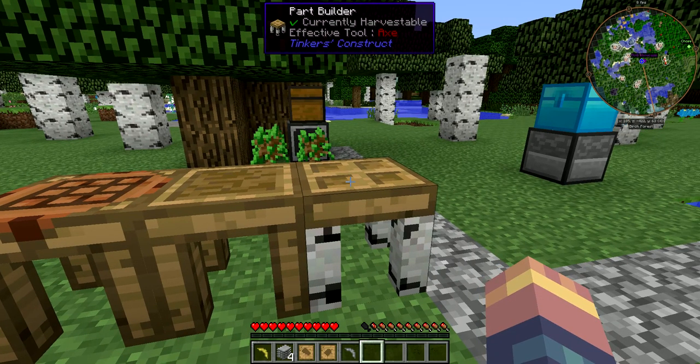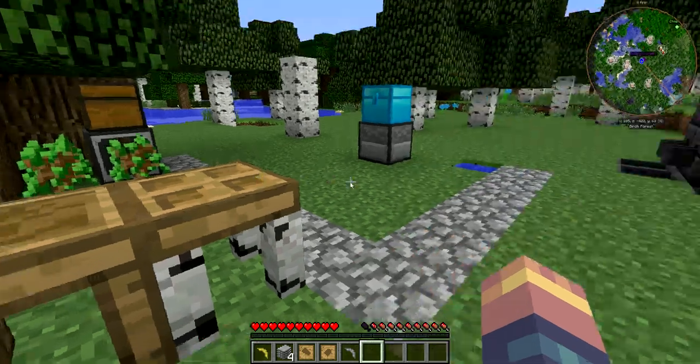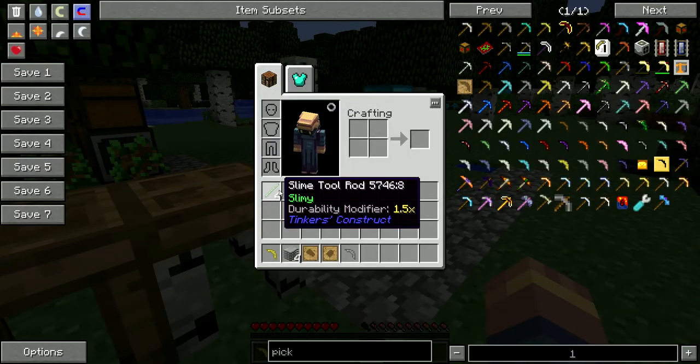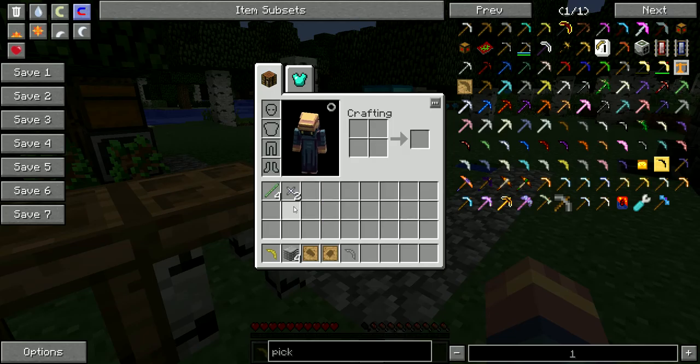So, I'm going to make two different picks for you here. One is going to be for the maximum amount of speed that you can get without adding redstone, and the other one is going to be for the maximum amount of durability that you can get on a starting tool. First of all, you will want to find a slime island somewhere and make some slime crystals to get some slime tool rods, because that's what I'm using here.